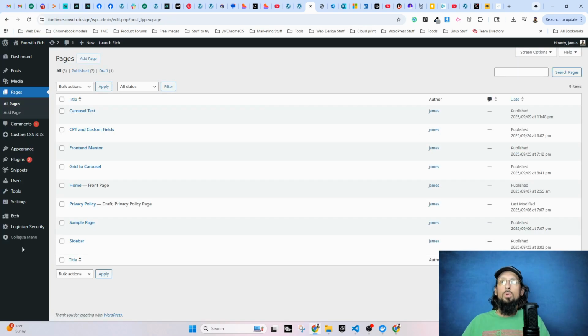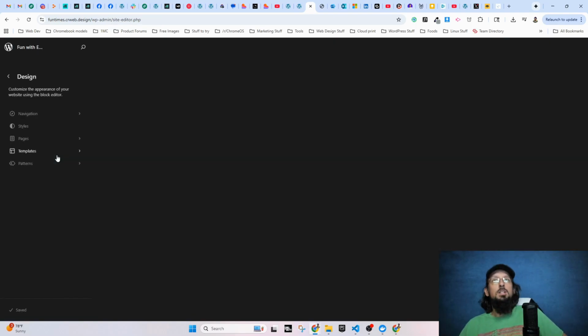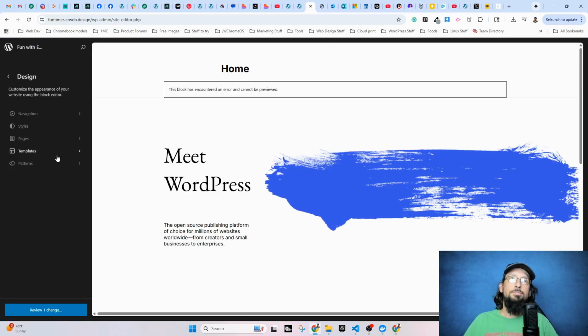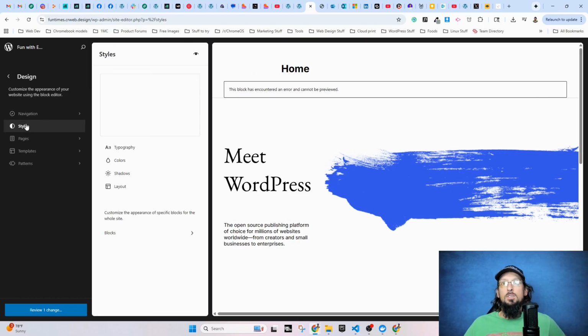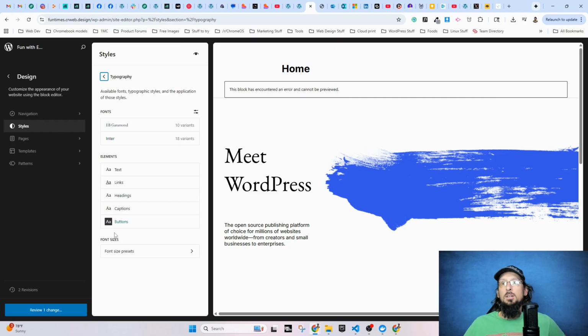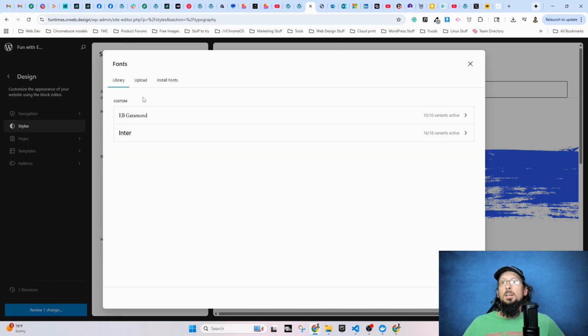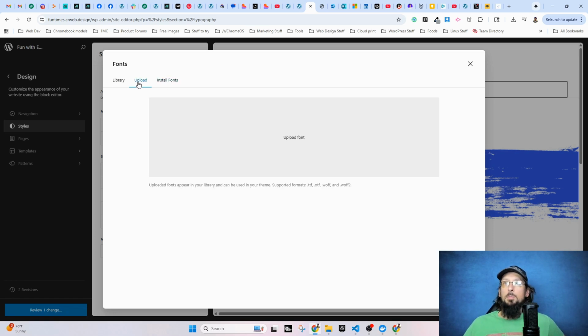Let's go ahead and import our fonts real quick. If you've never done that, it's the one thing about full site editing that I actually like: they do make it pretty easy to import fonts. So it's not something you can do with Etch yet. I think you can do it with Automatic CSS, but I'm not using that. You can go to Styles, Typography, and click a button somewhere right here.